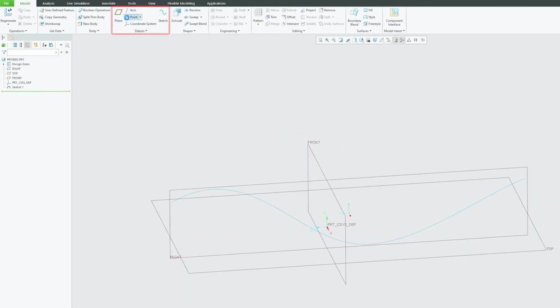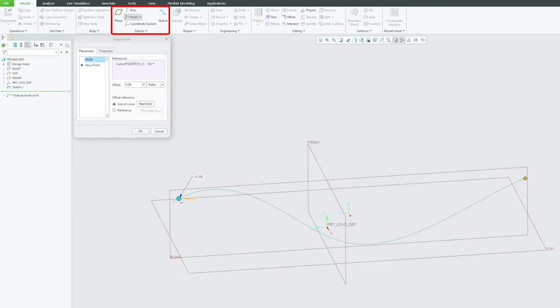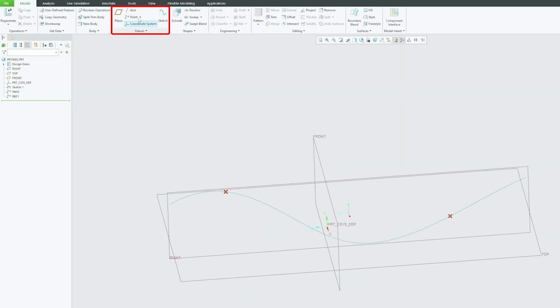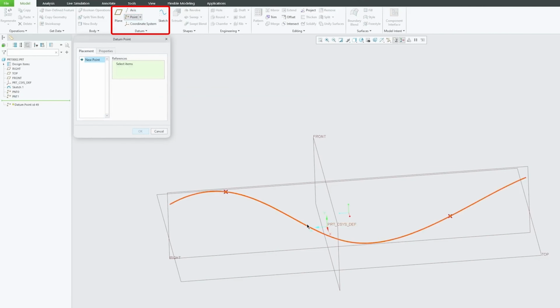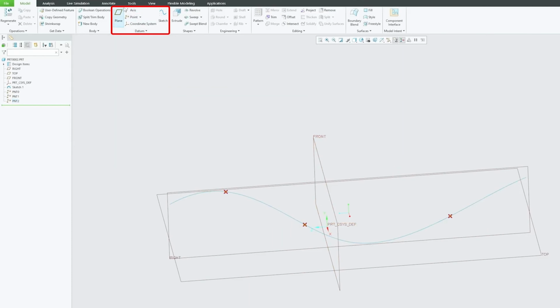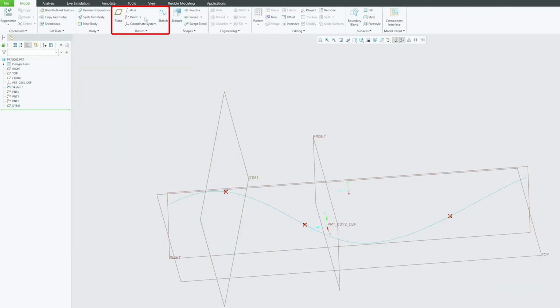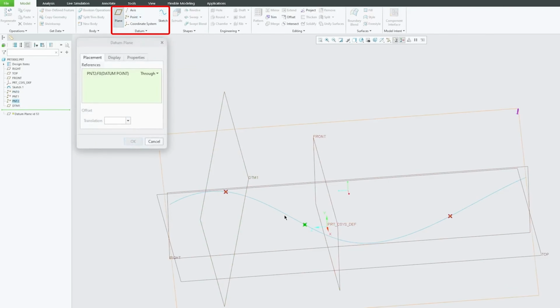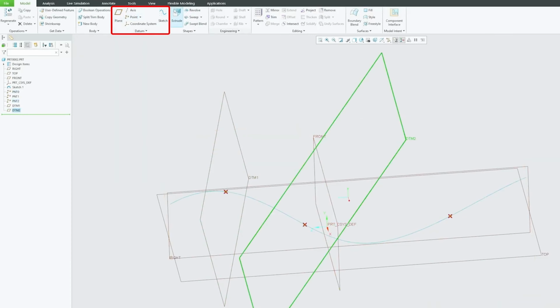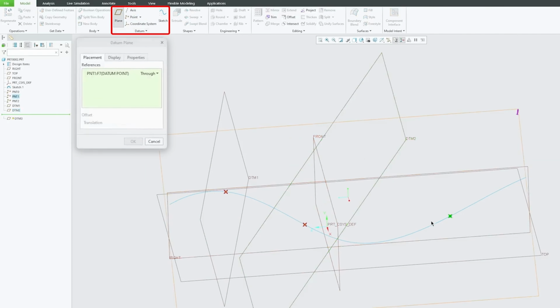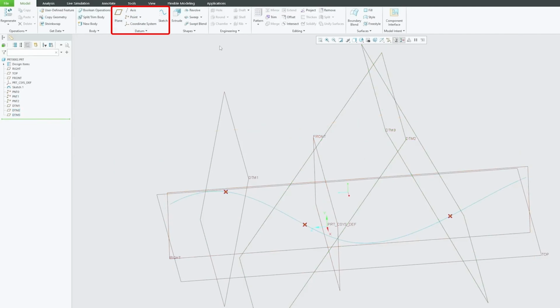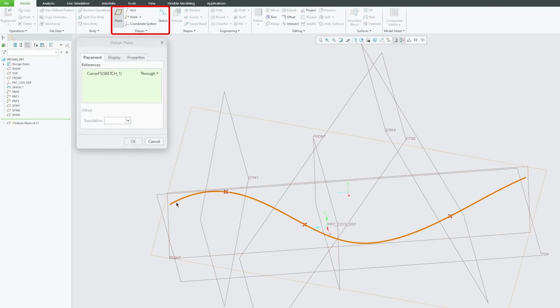Now what I will be doing here is I will create a few points on this trajectory, and with the help of these points, I can create a plane that passes through each point and is normal to this trajectory. Let's do it here as well, and we need to create two more.